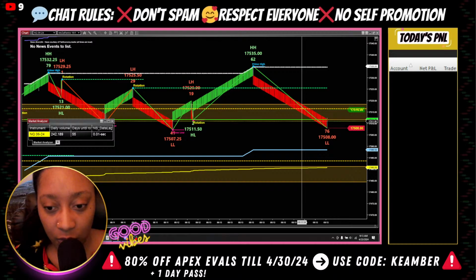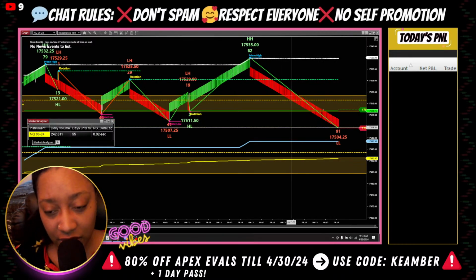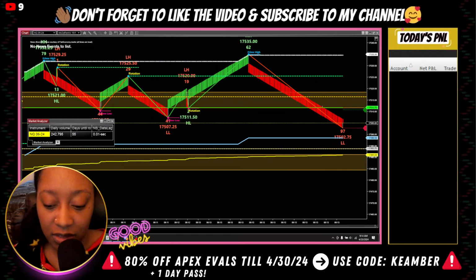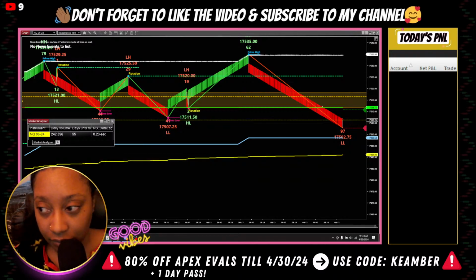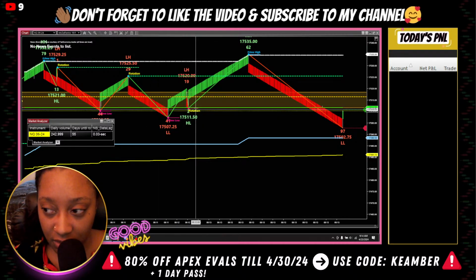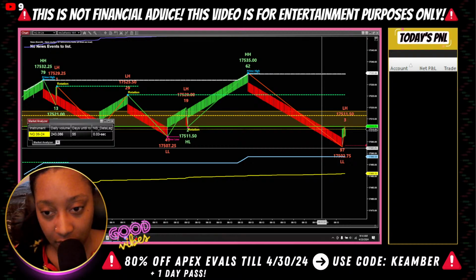There's usually only one level that I'm okay with price touching and not being where I want it to be, and I still take it, and that's the buy and sell rotation levels. But that is resistance turned support, so it makes sense why that could still work out. All right.